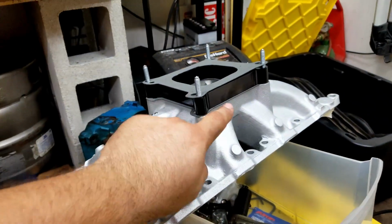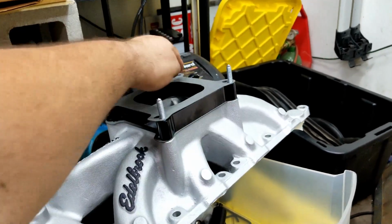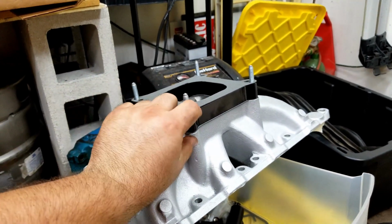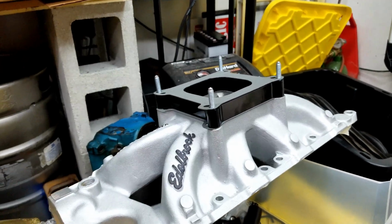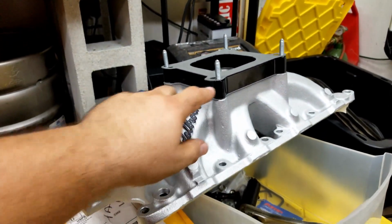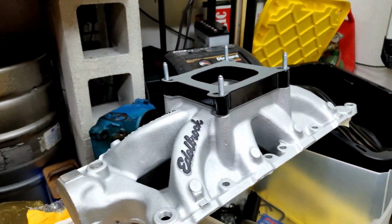Now I have the phenolic spacer, if I'm saying that right. I went ahead and got a 1-inch. It should be just right for keeping the heat away from the carb, and it's going to help with a little bit of horsepower, not too much, but every little bit counts when we're doing this build.